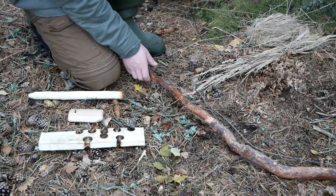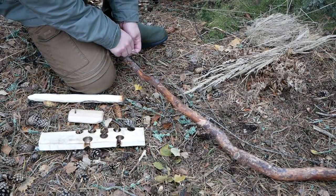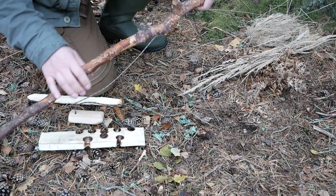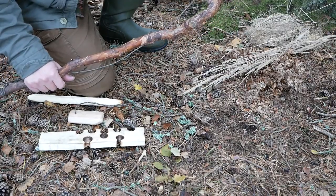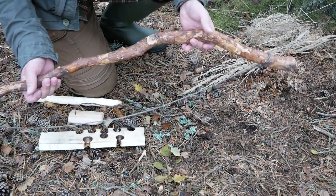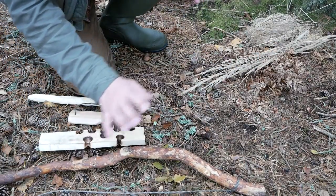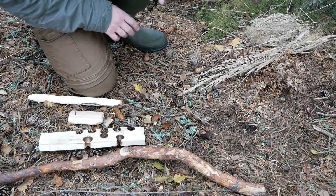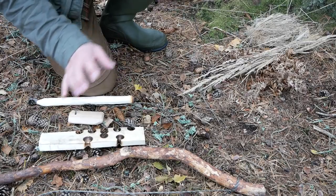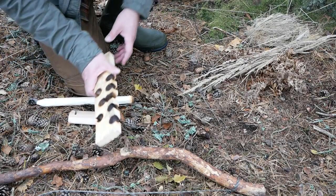Okay, so I have an instructional video which I will link to. So this is not going to be like how to do the bow drill. Well, a little bit of that as well. But here is a bow. You might have seen this one before. I know I should have made another one, and I can make a video maybe with the details and how to make all these pieces.